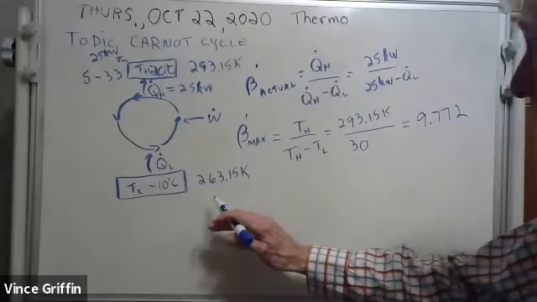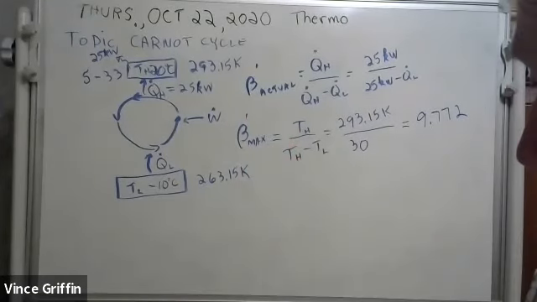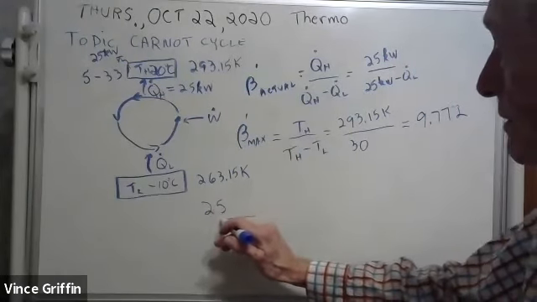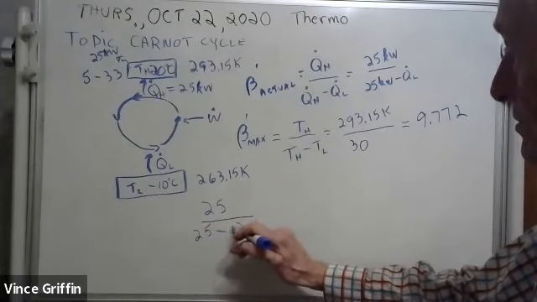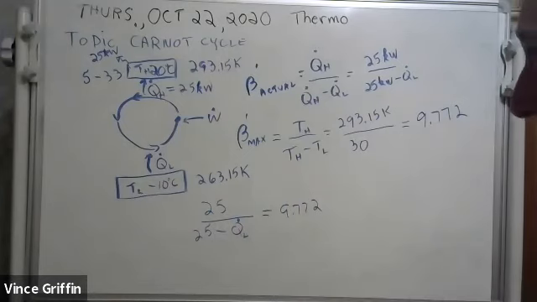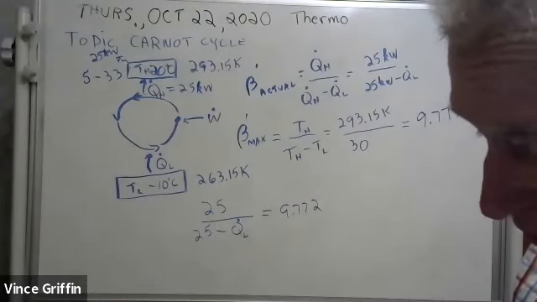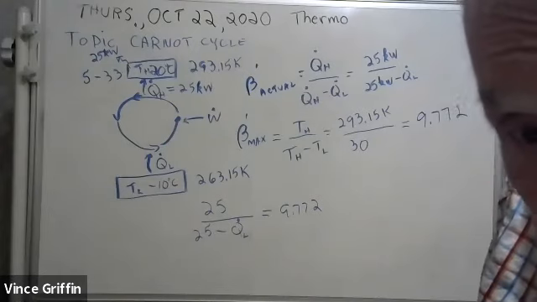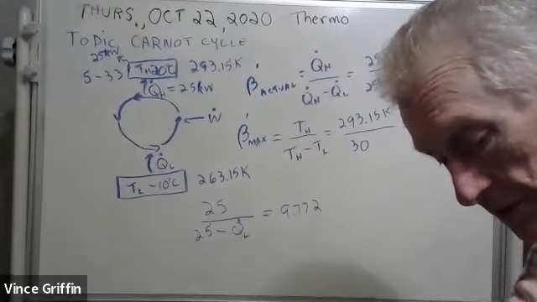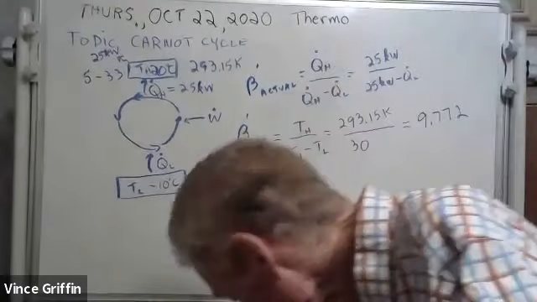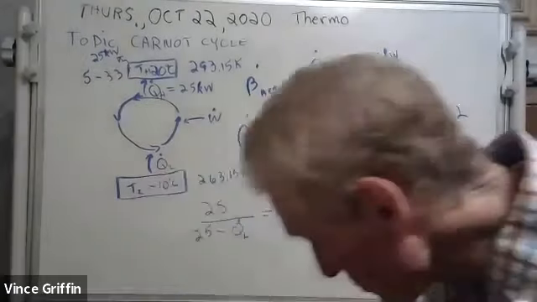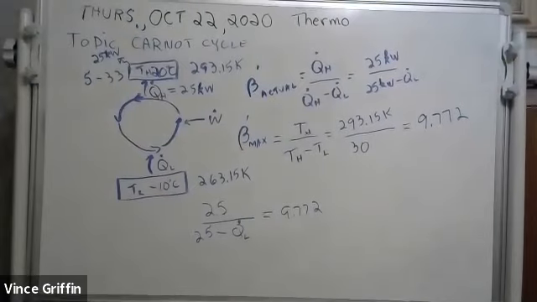Now here's how we're going to solve this. We're going to set these equal, and that way we can get our minimum power. So set them equal, here we go, 25 over 25 minus the QL dot equals 9.772. Okay, now I'm going to shut up for, well, guys, I'm doing your homework for you, you lucky people. Let me get some scrap paper. I think I can do this. Just a minute. Got to get some scrap paper and do this. And I want you to do it too, and we'll see if we get the same answer. Here we go.